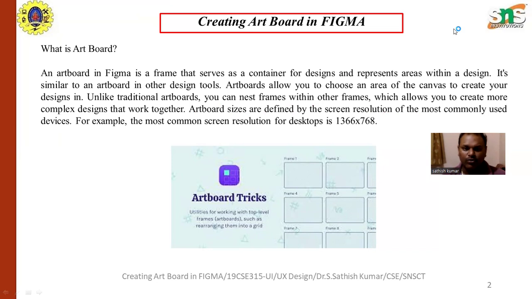Unlike traditional artboards, you can nest frames within other frames, which allows you to create more complex designs that work together. The artboard sizes are defined by the screen resolution of the most commonly used devices. For example, a common desktop resolution is 1366 by 768. For mobile apps, a resolution of 768 by 348 is also available. This is the artboard trick. We can create n number of frames.